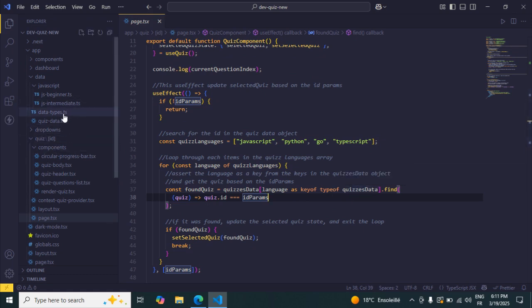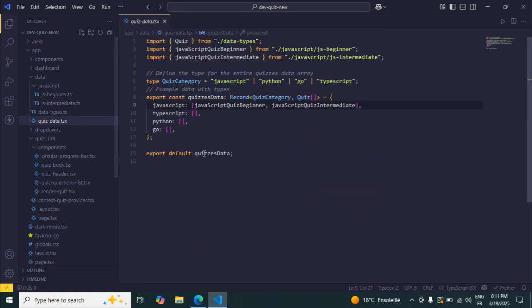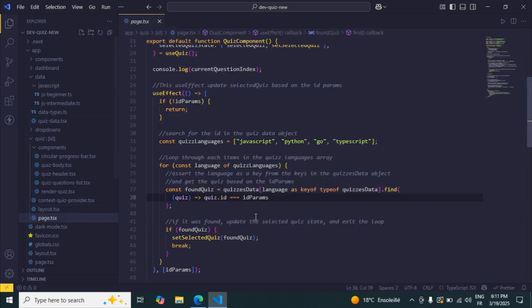So if we go to the quizzes data.tsx, we want to make sure that the element that we're using inside the array corresponds to the key properties that we're using inside the quizzes data. So it is just a TypeScript feature just to make sure that we are accessing these elements safely and not running into any troubles.